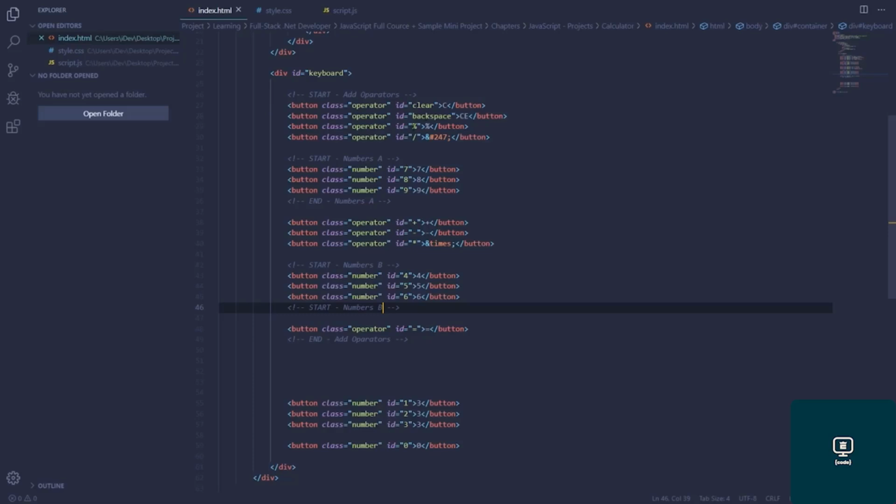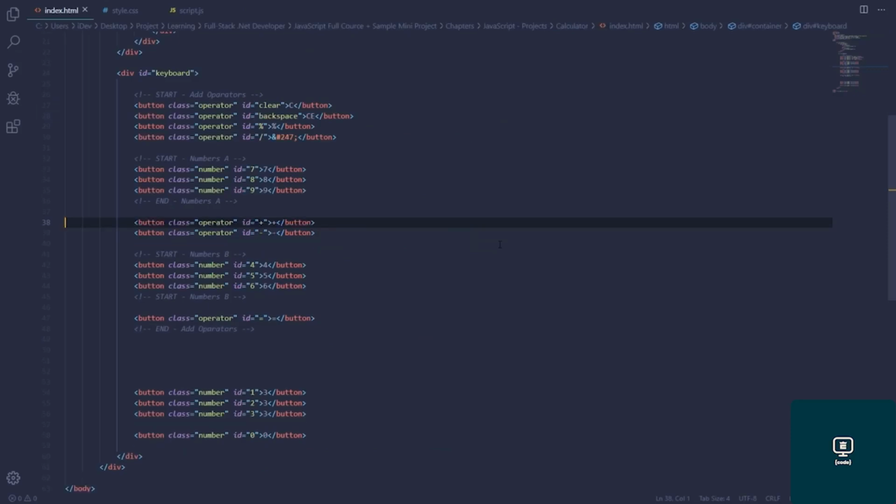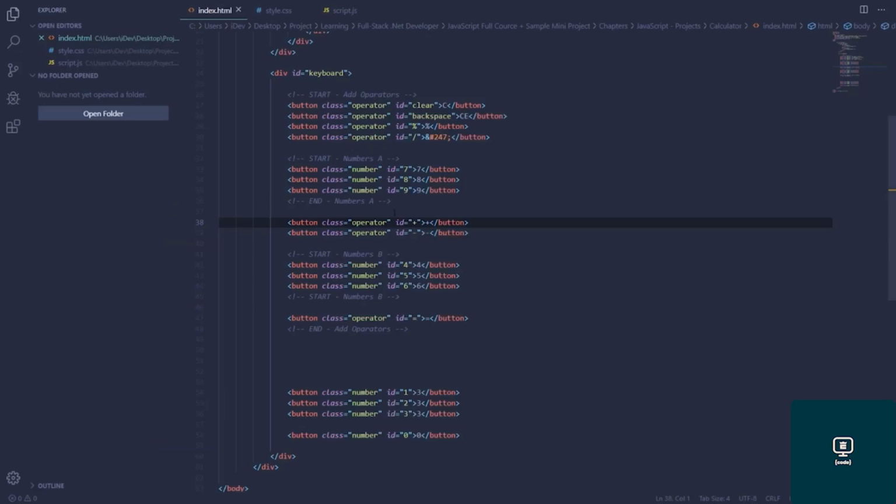Let's check them again. Then 7, 8, 9, and multiplication. Okay, we need to set the multiplication here, so it would be 7, 8, 9. Multiplication character. I set it here. Okay, what happened? Nothing happened, only this folder was closed.